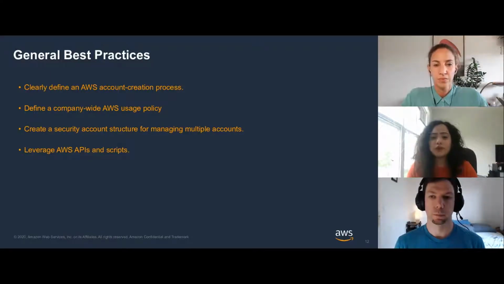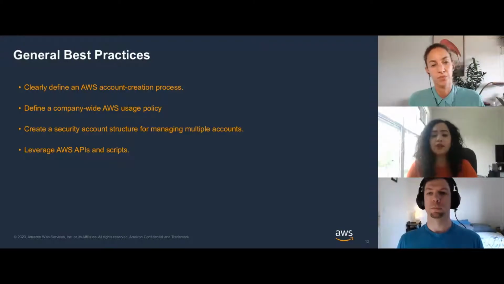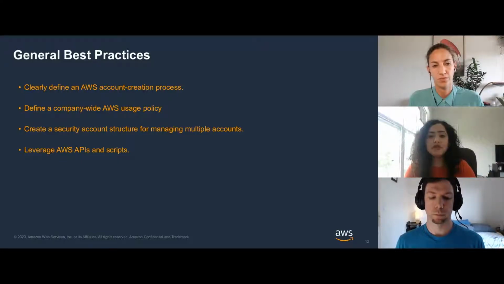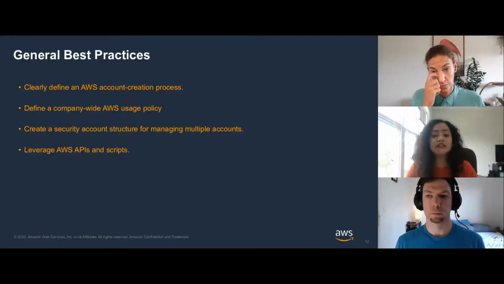So implementing a well-defined AWS usage policy and vetting it with company stakeholders to align with the business and security requirements is very crucial. What is a usage policy? It's basically a policy that should include an organization's minimal security baseline requirements for the different ways they will be using AWS, such as which services are approved for what, or what security or encryption features should be enabled. Those kinds of baseline requirements need to be set with the AWS usage policy whenever you are trying to define company-wide AWS accounts and policies.